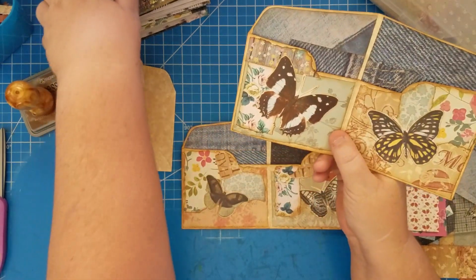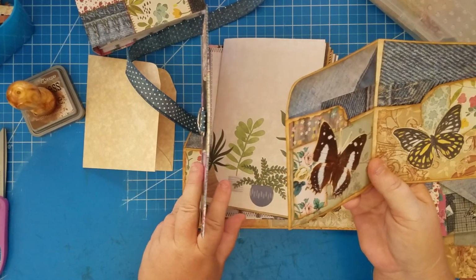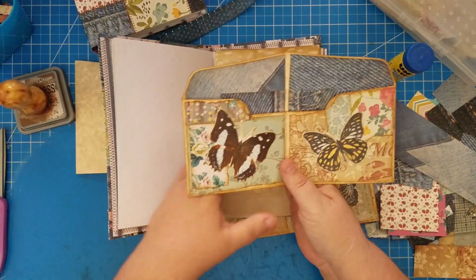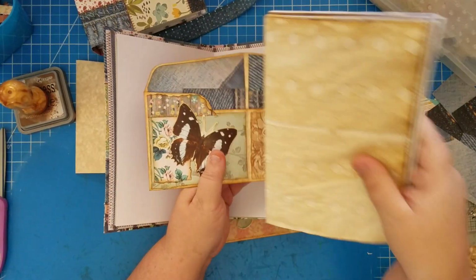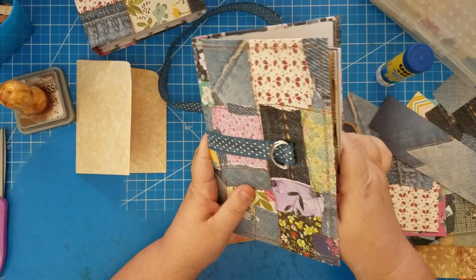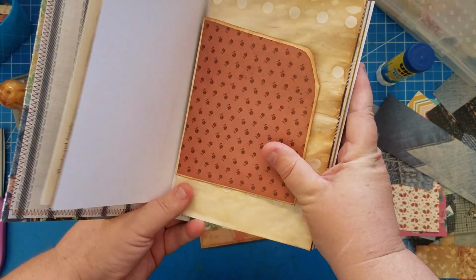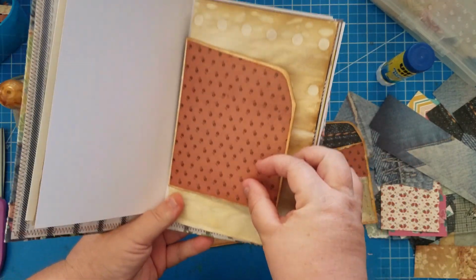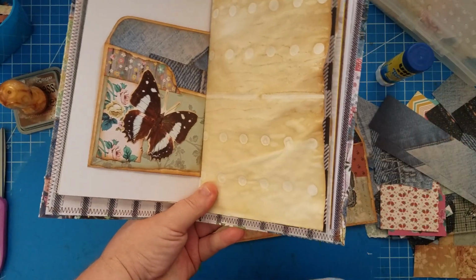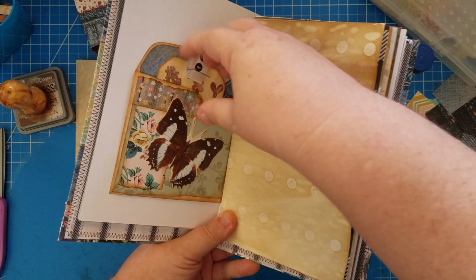So I'll show you what it looks like inside the journal. I think I'm going to put this one here. If we put this in like this, this is what it's going to look like. So when we get to that page in the journal, we'll have something here. I'm not going to leave that plain, but then when you open it up, you have this nice pocket here that will hold a journaling card or a tag or something like that.